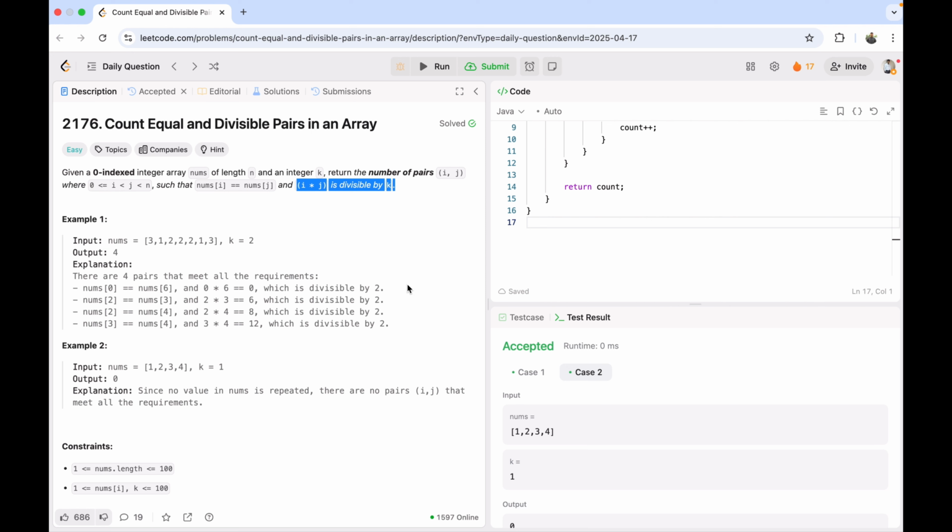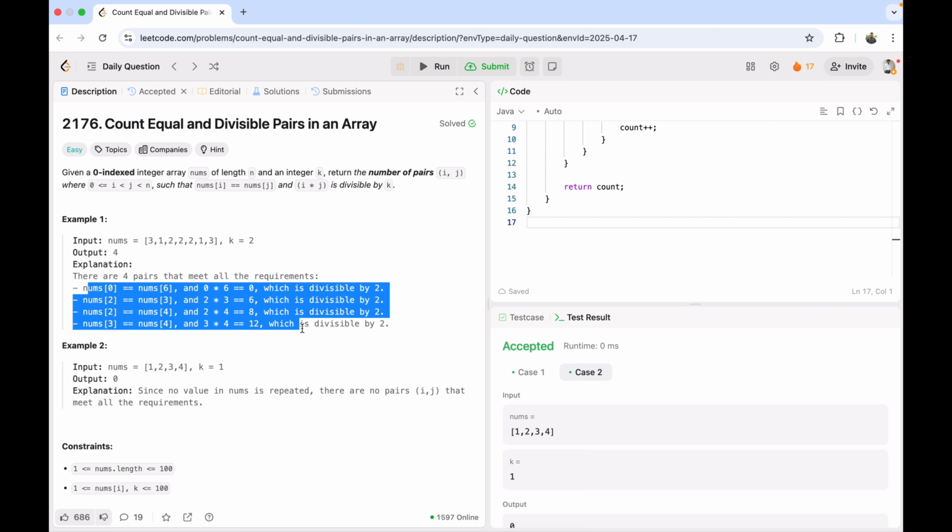So the brute force strategy is that in the given example, we highlight all the valid pairs one by one. As you can see, these are the pairs we have, and these are divisible, so we put the count here, and keep updating the counts, and finally return the count, so we have the number of pairs of i and j.